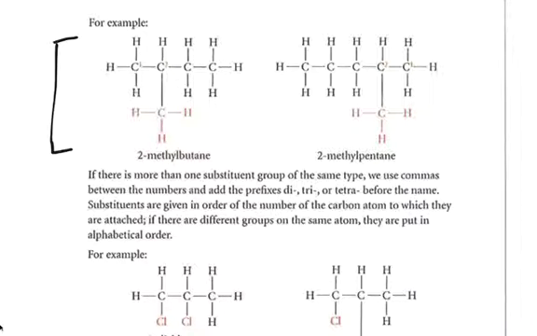Interesting. So why is it the way it is? Why do they have 1, 2 here? Well, they have 1, 2 there because we want our substituent group on our smallest numbered carbon. So that's why we can't start 1 over here. We have to get the substituent on the smallest numbered carbon. And notice we could have counted this a different way. This could be carbon 1, and this 2, and this 3, and this 4. But if we would have numbered it that way, or with this as 1, like it says, it would have the same name.